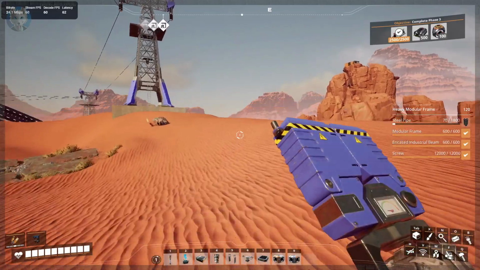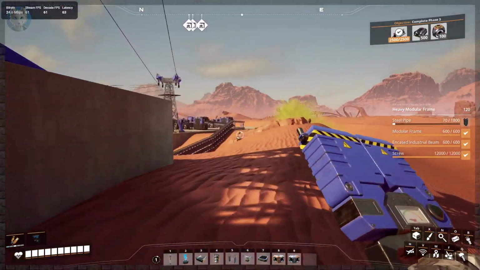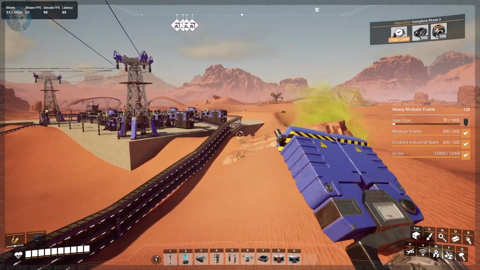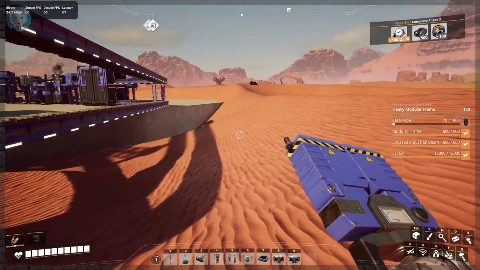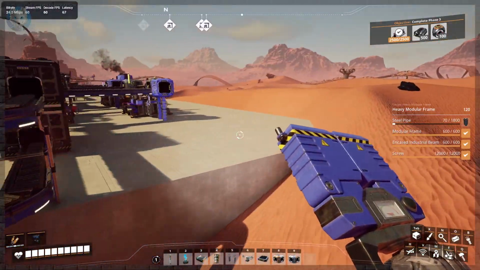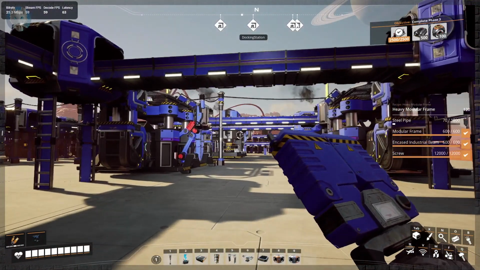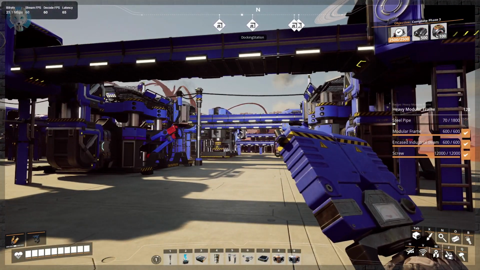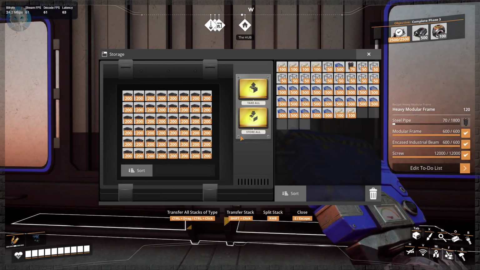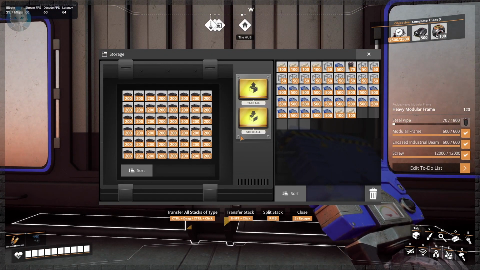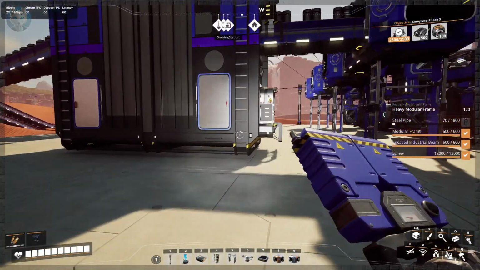Should have hopped on the high line there instead of walking. That's okay. It's okay. We're almost there. We'll take the belt back. I don't know if the belt or this is faster. Depends on the belt speed, I suppose. And it is Mark IV belt, so all of this is all Mark IV as well. I had to rebuild a little bit of the belts because they were still bugged out with the conveyor stacker thing that we're using for supports. It is a little bit of a bug when it comes to that.